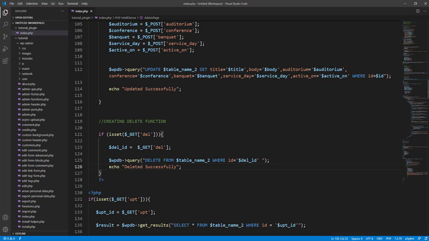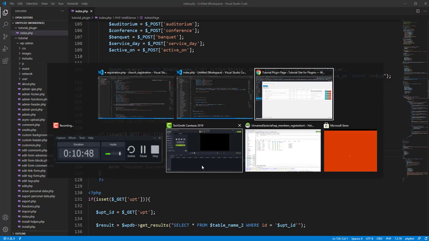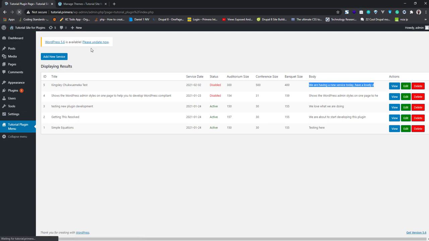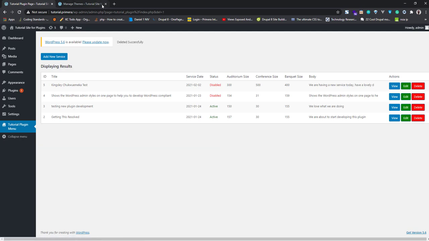You can always check and say if user id is equal to this, check before initiating it, or use your JavaScript to do a confirmation alert. You can do that too, but we just go straight and do the delete. Your understanding is basically what we need. So we want to delete this simple equation, we don't need it, so all we'll do is click delete. Deleted successfully. You can see it's gone. We want to delete this next one, getting this result, it's gone. Very easy, straightforward, simple, and I think we're done with this part.